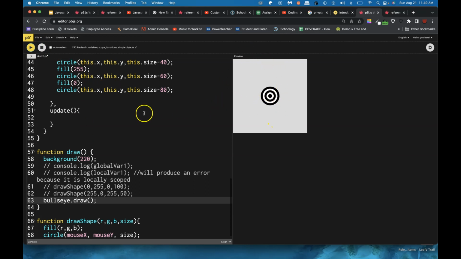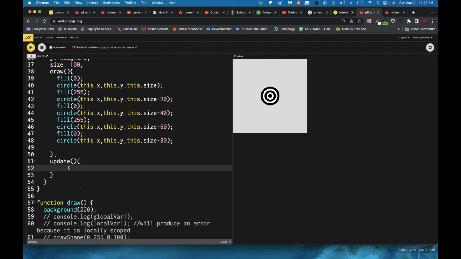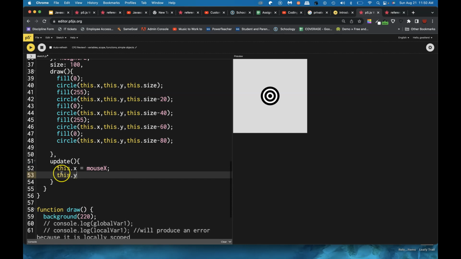Now it's drawing wherever that previous x is, but I can do an update, and maybe my update is this.x equals mouseX, and this.y equals mouseY. Because I'm inside of the function and not part of one of the attributes, I've got to use my normal syntax.